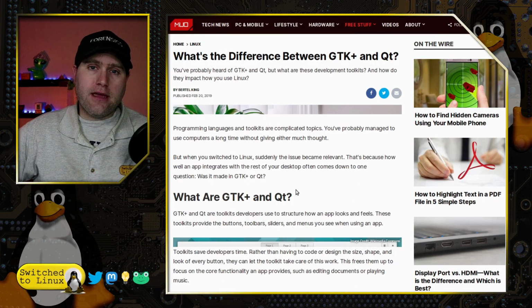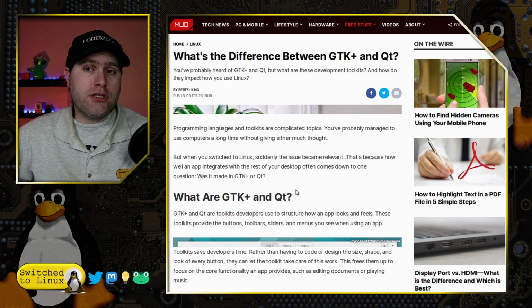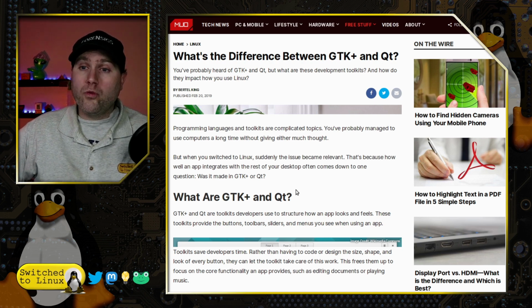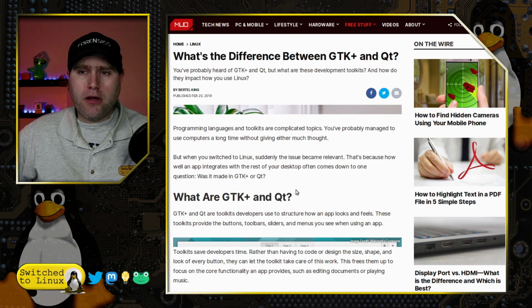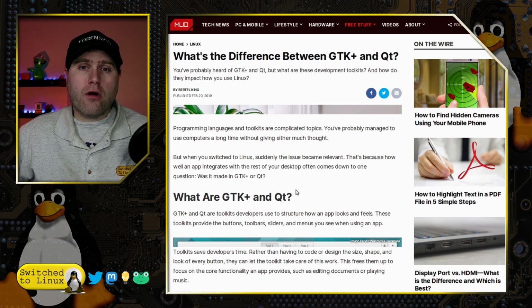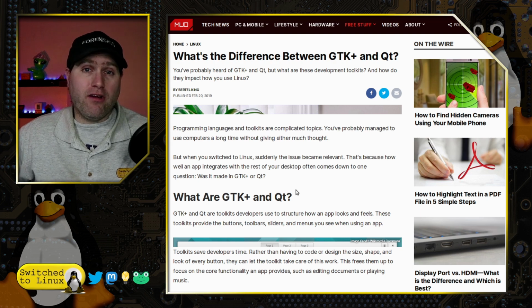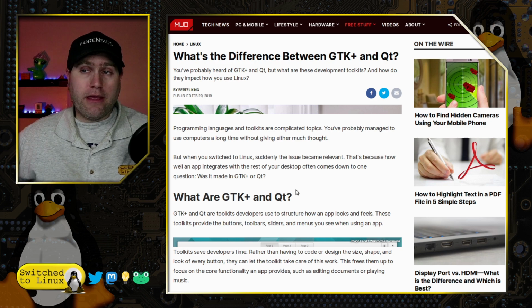Now, GTK and Qt in modern Linux-based desktop systems really doesn't make a lot of difference as it used to. There was a time when it really did matter. Now they work well with each other. Most particularly your good distros, like your Ubuntu community builds, there's a lot of professional guys in these teams. They work hard to make sure that things run. There's nothing worse than running a GTK-based everything, but you've got to use Kdenlive and it looks like all living hell broke out on your desktop. That type of stuff is generally fixed.